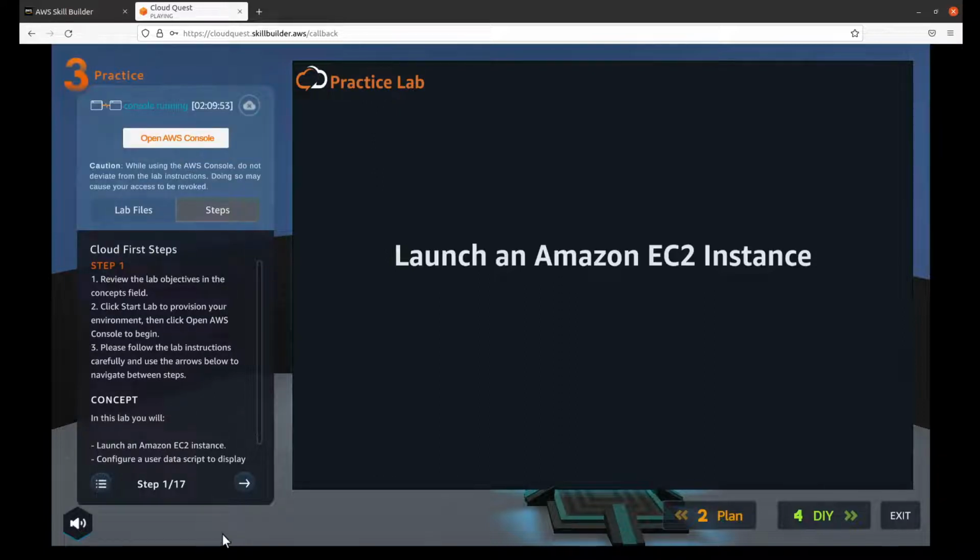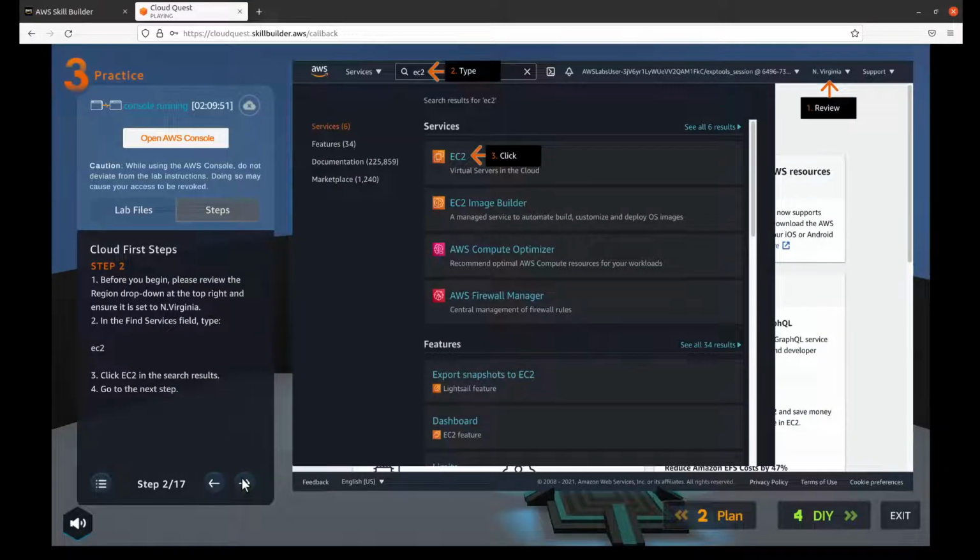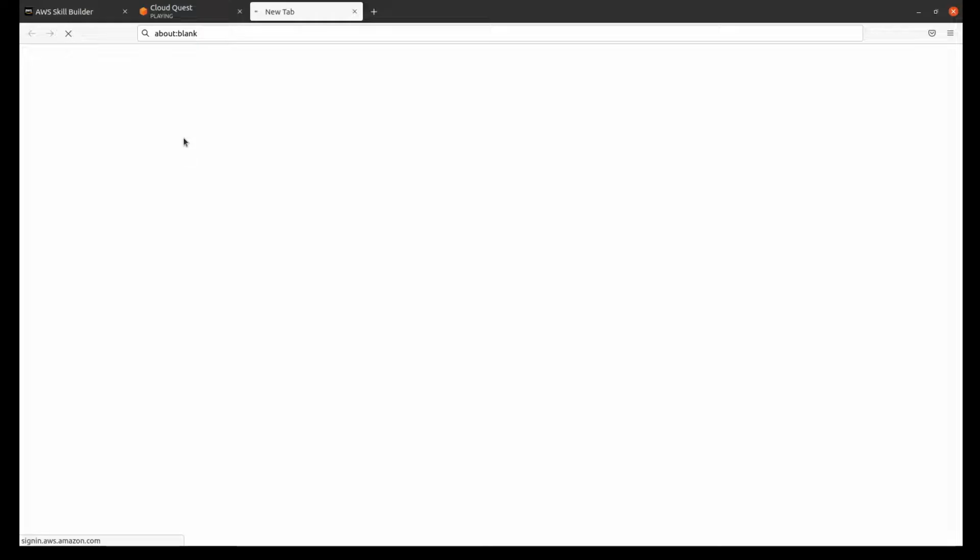Then can click the arrow, go to the next step. Step 2 is drop down top right to ensure that is this location. Find services, type this. Okay, so you can click here to open the console. Then it opens in a new tab.